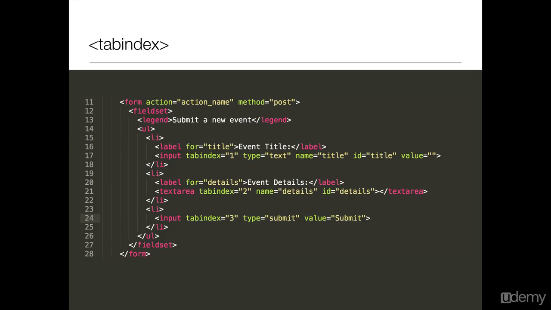Yeah. So again, a quick reminder of the form. I've added in tab indexes, and you can add those to a range of all the input elements and a number of other elements to assist the user in navigating around the site. You can also use further assistance. One thing which is possible, but I would caution against it, is to add in keyboard shortcuts.